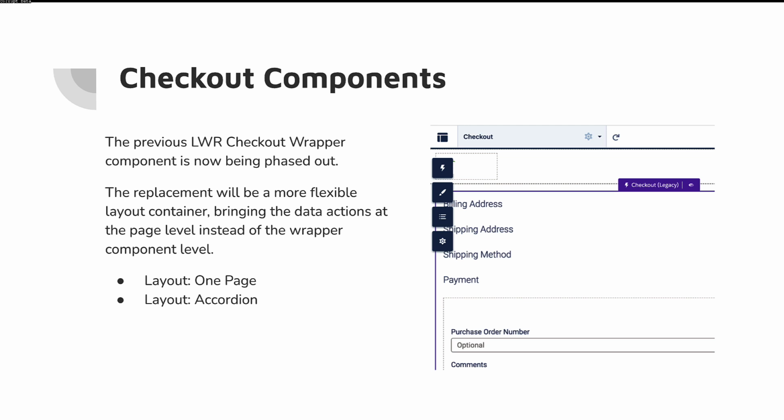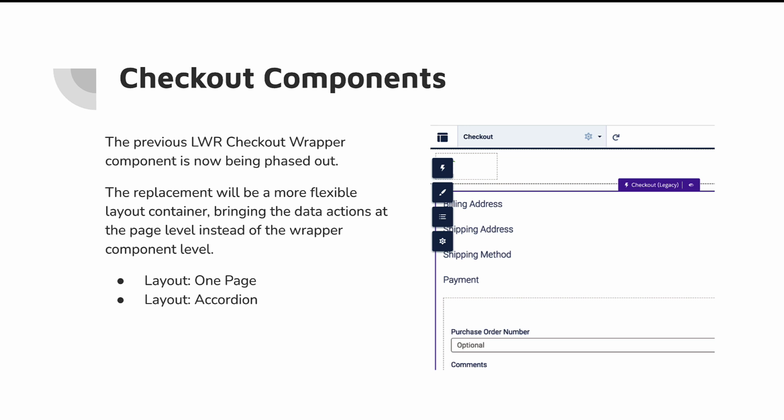I thought I'd start this year off with something that changed towards the end of last year, but I think it's going to be really important for us all to get on the same page, and that is checkout components. The previous version of the checkout wrapper, as many of you probably know, is currently being phased out. Right now, you can have it on the page layout, and you can see a screenshot here on the right-hand side where it says Checkout Legacy. You can have it on the layout if it was already there before the transition. If it was not there, it's no longer available, so you have to move into this new methodology.